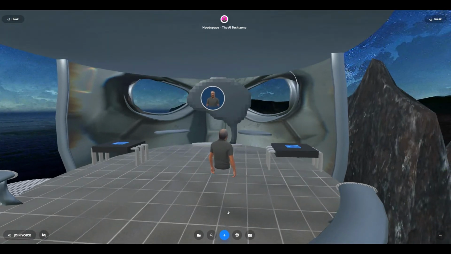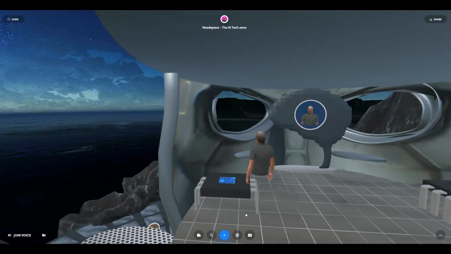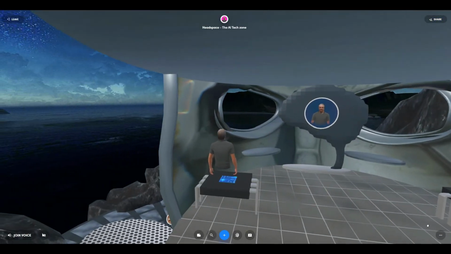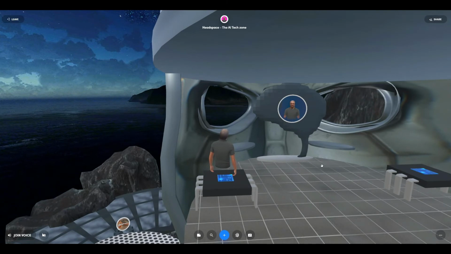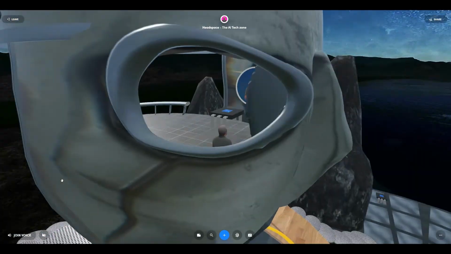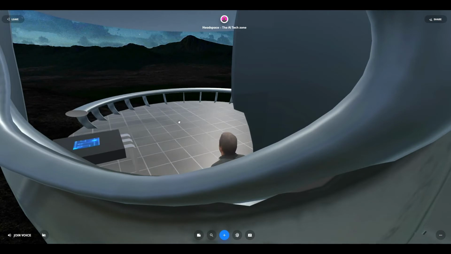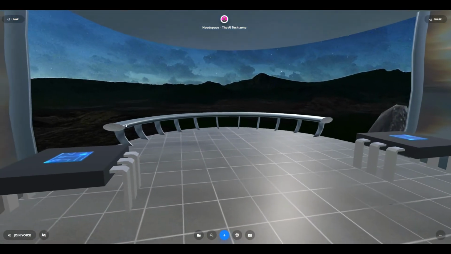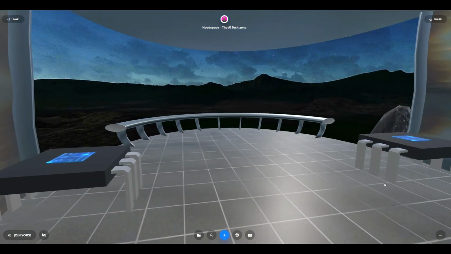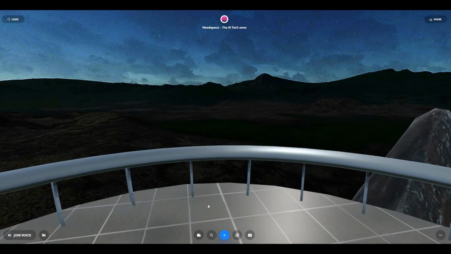You've got a position here to put a YouTube video on, or in this case, this is a mirror, but it could be anything. And you could indeed have the speaker presenting to everybody sat around on the arch bench there, and then you've got your plinths for displaying your assets and things.